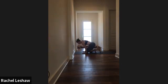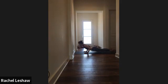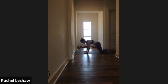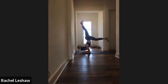Okay, let's vinyasa. This time we will start with our head off the ground in a forearm stand. And we'll play with letting the legs open and shut to the sides. So playing with the idea of a straddle. With the head off the ground.